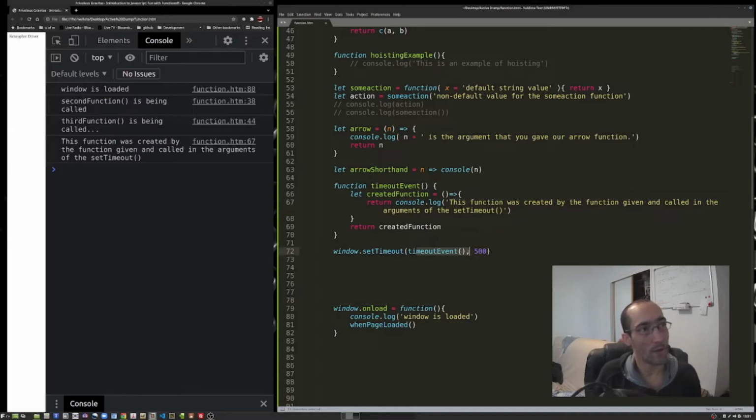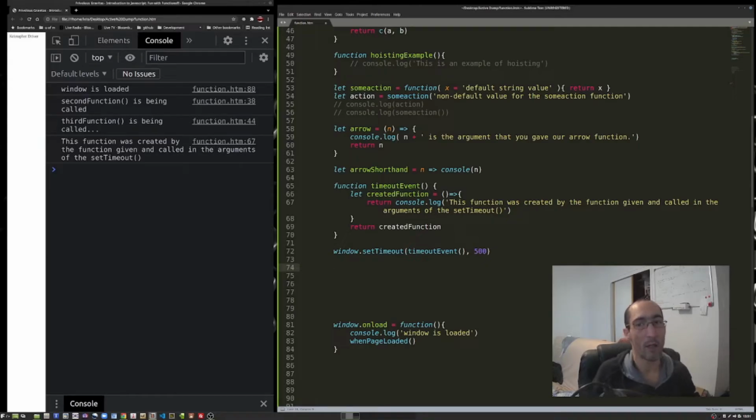The output of this function is being called after 500 milliseconds, and the output of this function is just to run a console log. So it's a really convoluted way and not practically useful, but I'm going to get a little bit playful with it now. Let's let our window set timeout, just like we did before. And again, it takes a function, and it takes a timer. Let's say 750 milliseconds on this one, just to have them a little different.